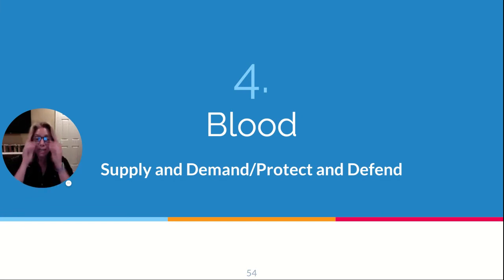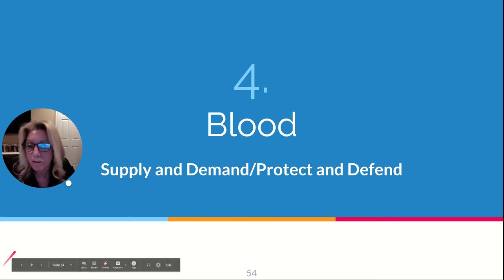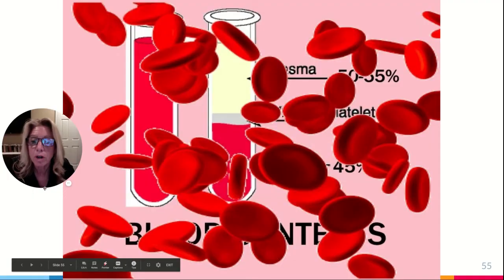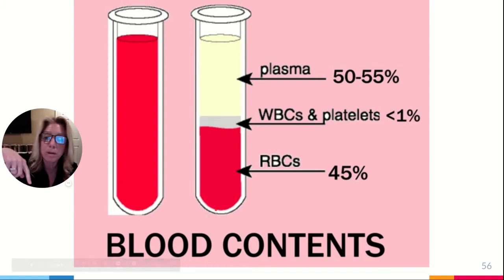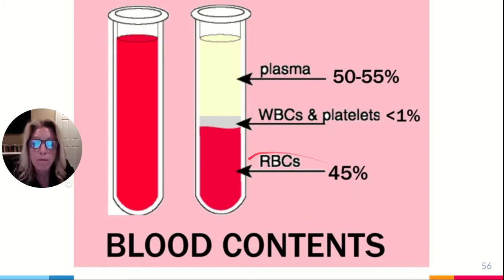All right, our next topic is blood. What is in the blood? So let's talk about that. So when you look at blood, yes, there are red blood cells there for sure, okay? But if you put some blood in a centrifuge and spin it really fast, all the formed and heavier elements would go to the bottom. So about 45% of it is red blood cells. Then you've got some white blood cells and platelets, and then the liquid portion, which is plasma.